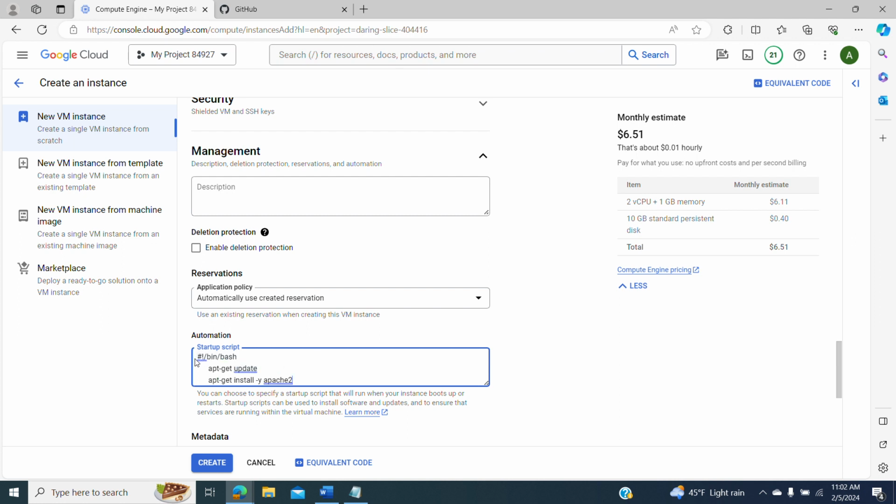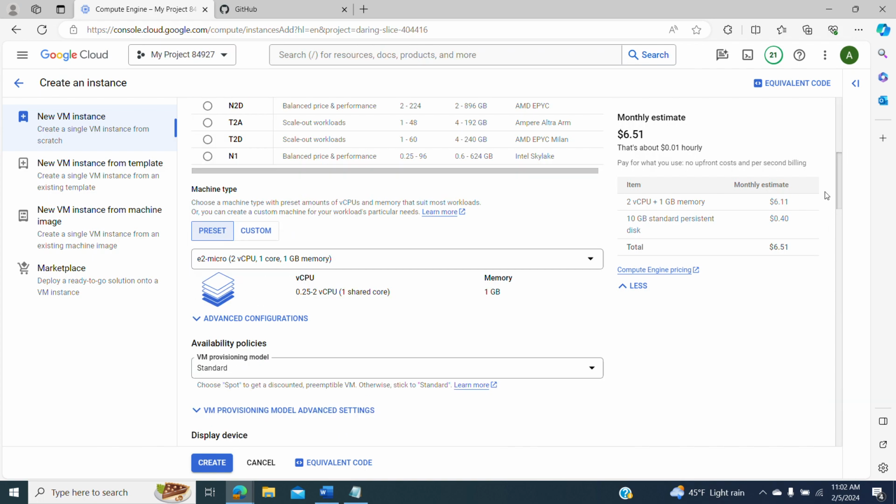So it's the bin bash, which is the standard way to write the script, and the first line does the update, and then it does the installation of Apache2. So you don't have to install one by one or run the commands one by one.